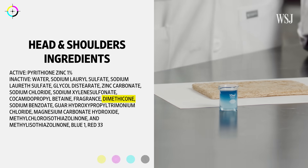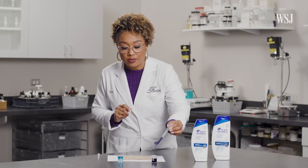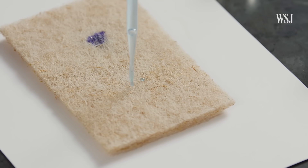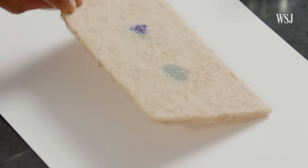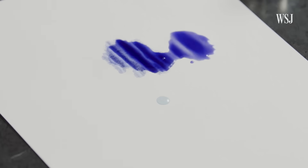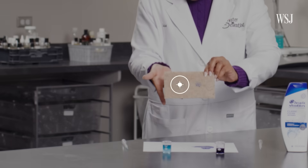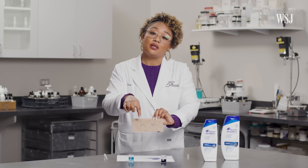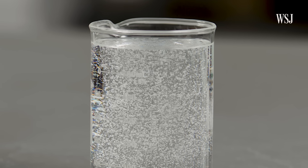That's the job of this ingredient here, otherwise known as a silicone. They help to maintain the water level in your hair. This is water with just a little bit of Violet 1 colorant, versus when I do the same thing with dimethicone with Blue 1 colorant. You notice how the water went right through the sponge — it soaked in and went straight to the bottom — versus the silicone, which stayed right on top. This is the difference between hair absorbing moisture versus using a silicone like dimethicone to seal the cuticle and maintain moisture content.